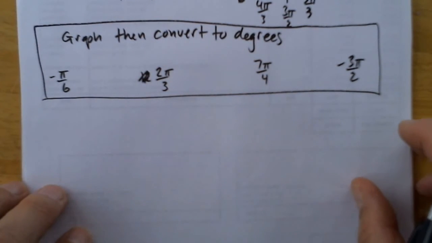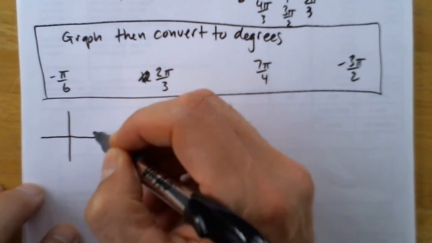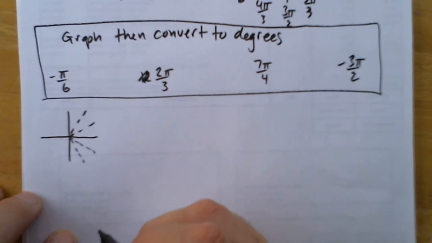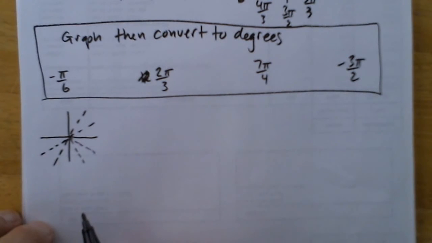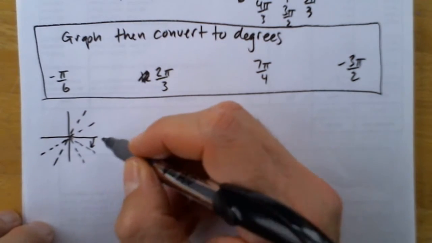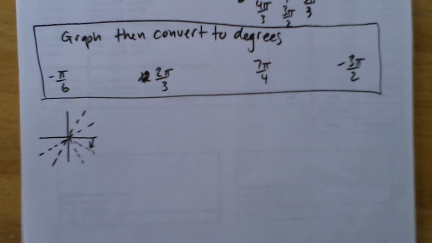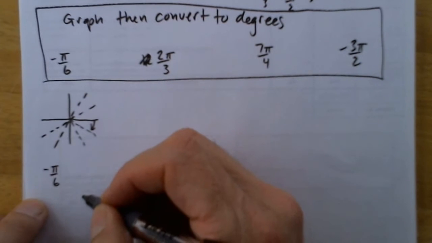We can convert without graphing, but I think it's helpful to start graphing. And we look at, here we're rotating negatively, so we're going to go 1 pi over 6, and we'll go right there. In degrees, we can look at this. We know each of these angles is 30 degrees, so we know the angle is negative 30 degrees. Without a graph, we would do negative pi over 6.